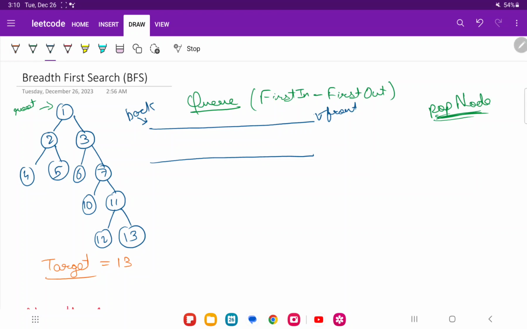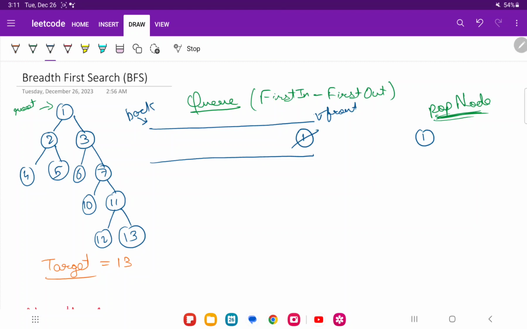So our first step for this algorithm is to push the root of the tree into the queue. So what we do is we push the root node 1 into the queue. Once we have done that, then we start our traversal, which is basically checking as long as the queue is not empty, as long as there is something in the queue, we pop the frontmost part of the queue. So what is the frontmost part of the queue right now? That is node 1, right? So we pop that and store it in a variable, let's say pop node 1.